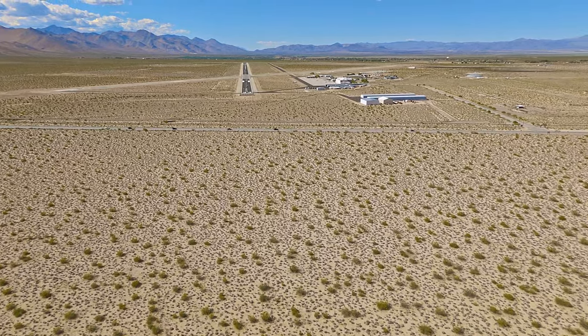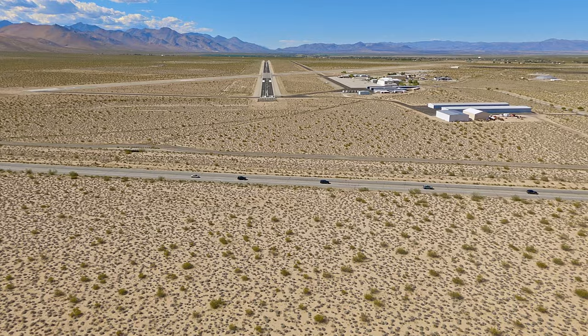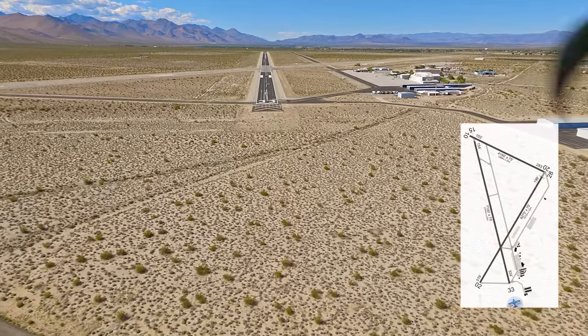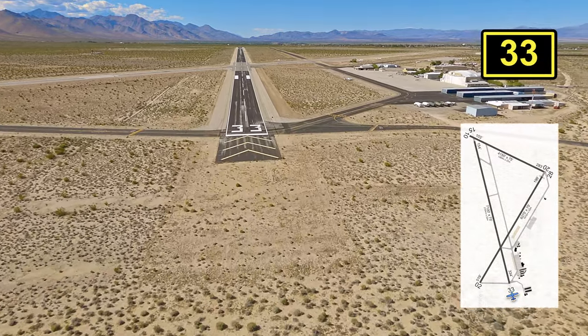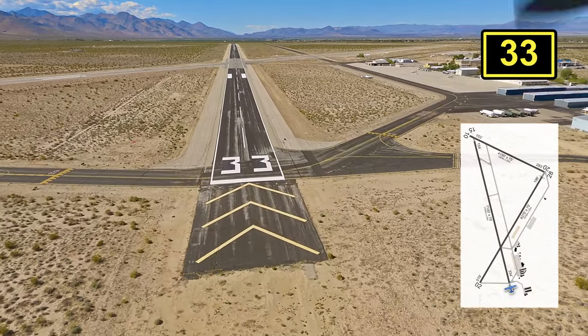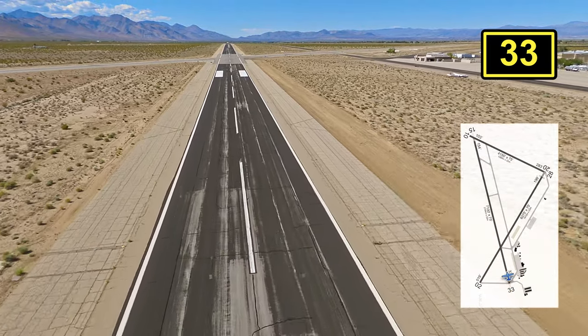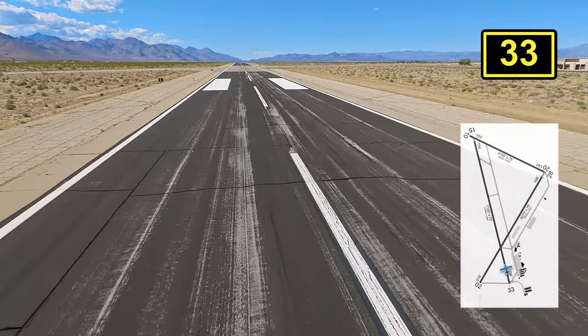Many of the airports that we visited in SoCal were opened because of World War II. That wasn't the case for this airport. In the mid-1930s, an airline, Transierra Airlines, wanted a route from Fresno, California to Phoenix, Arizona. The FAA, which was called the CAA at the time, granted it with the provision that an emergency airfield be built, and that was Inyokern Airport.